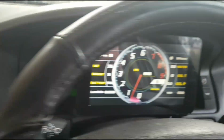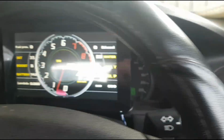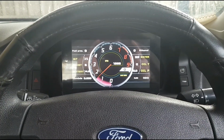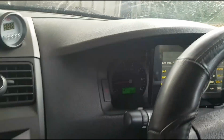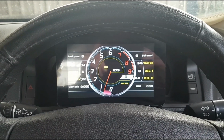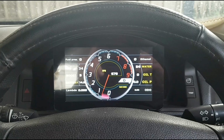It is all mounted up, and I'm liking it. I'm going to go home and fiddle with the settings, see how it goes. But yeah, I'm pretty happy with that. It's quite neat. Yeah, awesome. Anyway, I'm going to go get some settings sorted and then I'll take it for a drive.